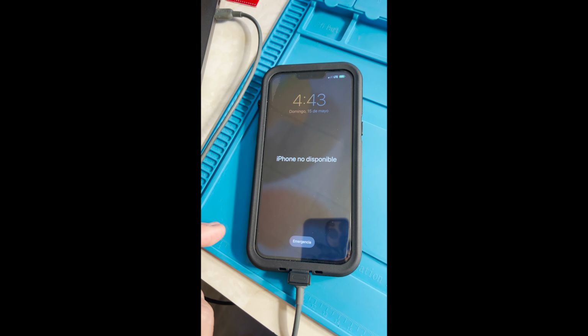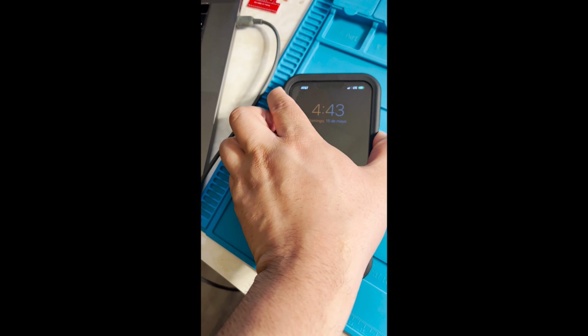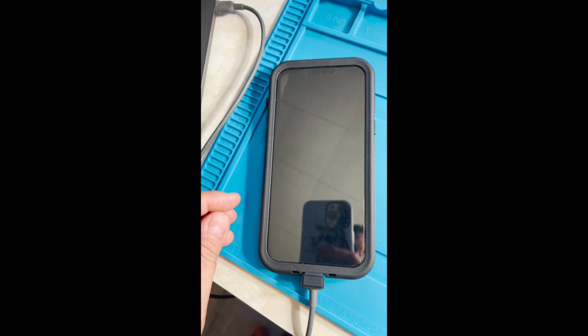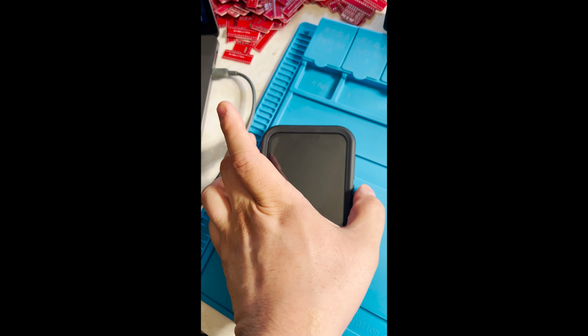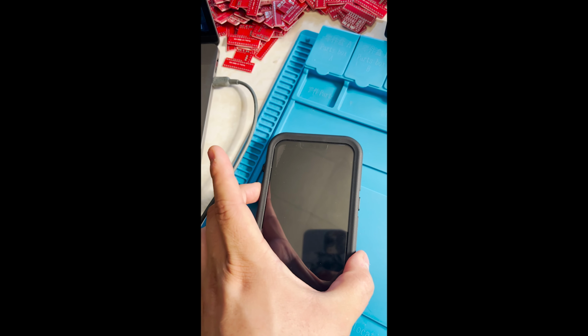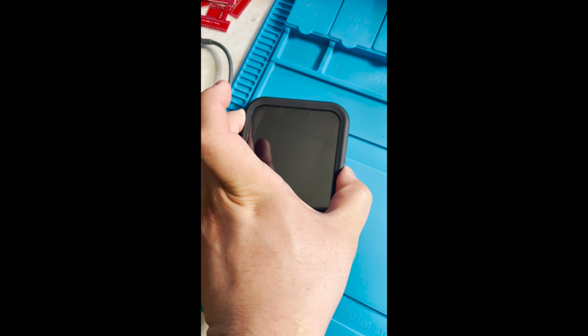Now let's put the phone in DFU mode. First you have to turn off the phone. Now that the phone is off, you have to press volume up, down, and then the power button really fast. Up, down, power button.